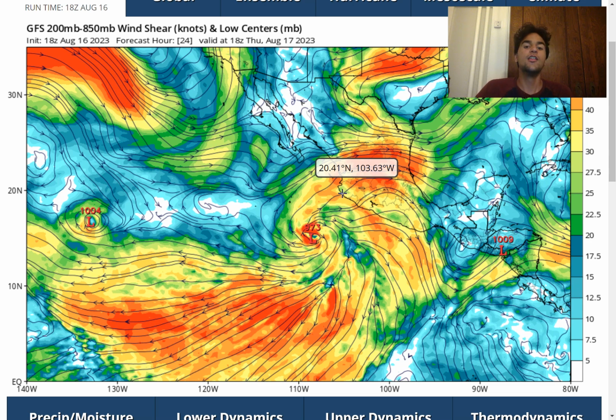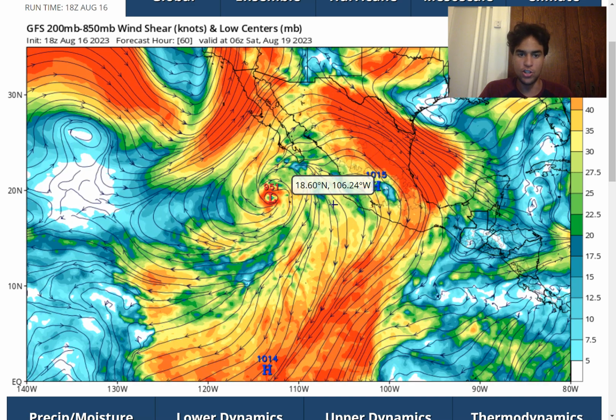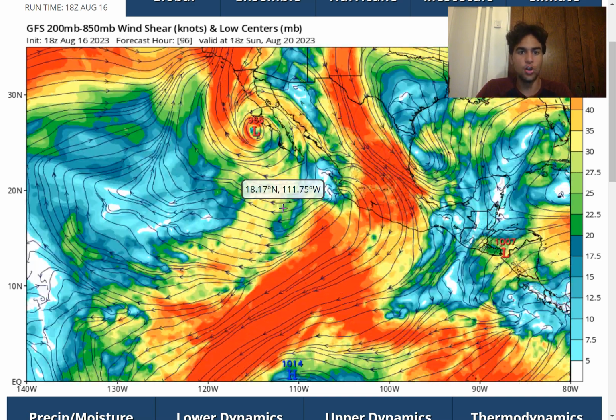When we see the stronger wind shear that's more associated with an outflow, that's bad news, because that means that there's a lot of ventilation going on, which means that the air is diverging a lot more in the upper levels, which allows more air to rise, allows a higher amount of lift around the center circulation. So this should help rapidly intensify the storm as it continues to head further northward.